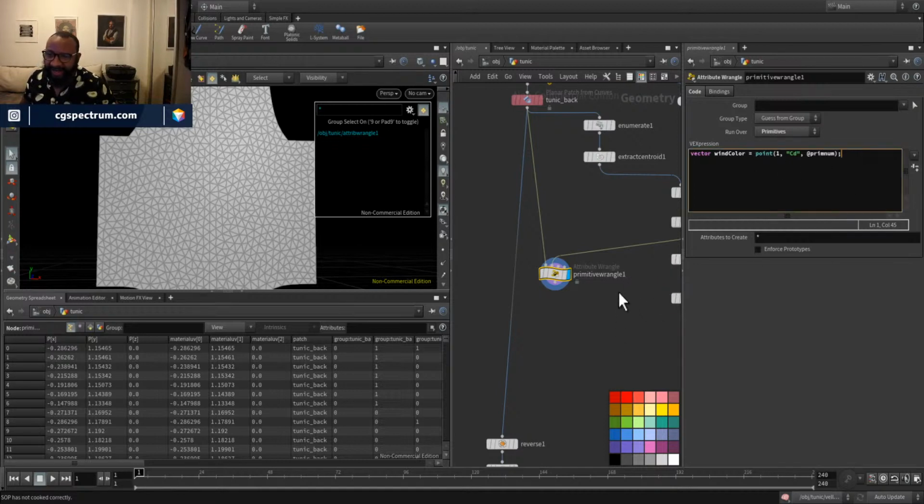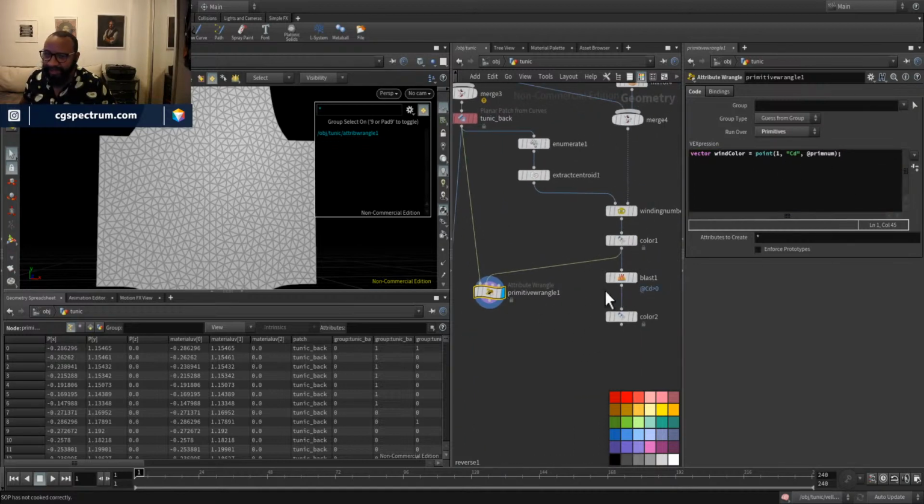So I can do that same kind of if that I did over there. Like I can do that same condition. So I can say if my wind color dot x, the one that I want to keep, is greater than 0, I want to remove my current primitive.